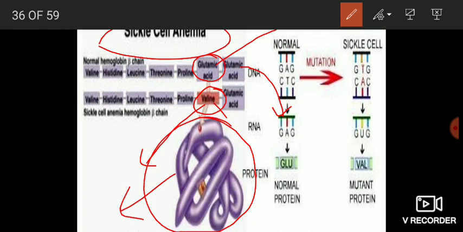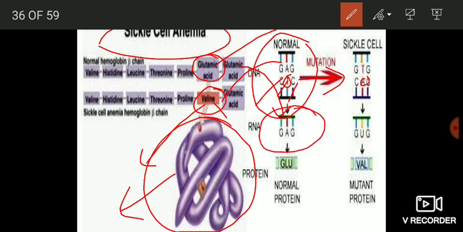sickle shaped RBCs. हम वो डिस्कस करेंगे बाद में. ओके, अभी यहाँ पे देख लेंगे how this happens, how this glutamic acid replacement by valine takes place. Basically it occurs as a consequence of point mutation. Point mutation means when a single nucleotide base gets replaced by another nucleotide base. Actually ये normal gene है. Okay, and at this place of the gene here you have CTC. Okay, sometimes in some individuals it has been found that this T gets replaced by adenine, thymine gets replaced by adenine. Okay, so जो normal gene होता है, नॉर्मल जीन जो जब ट्रांसक्राइब होता है तो mRNA बनाता है, and this mRNA contains GAG at this place. Okay, it contains GAG codon, and that GAG codon codes for glutamic acid, which is the normal amino acid, and you have the normal protein functioning normally.